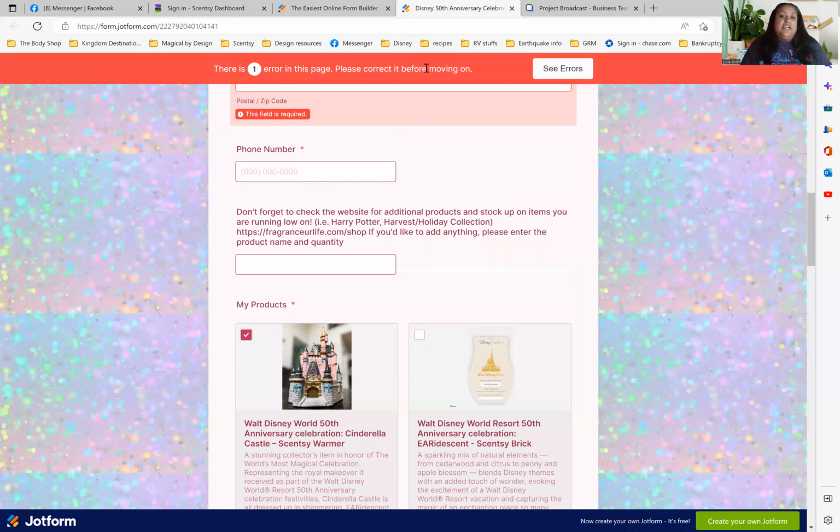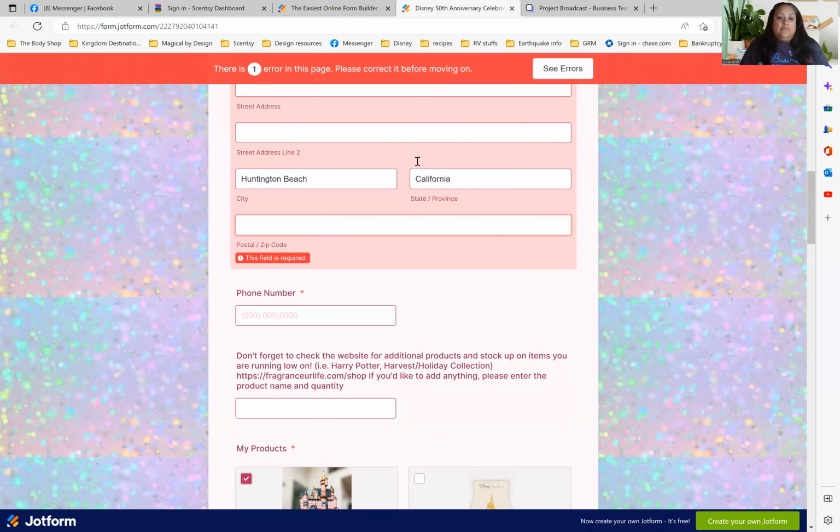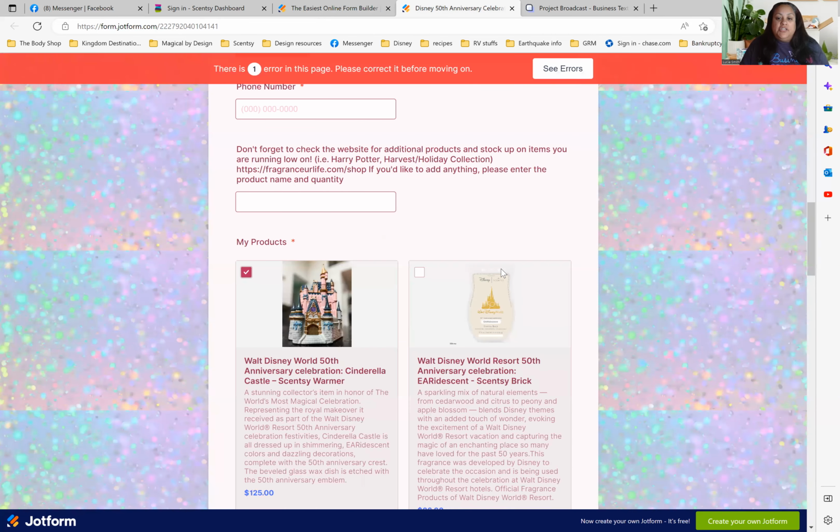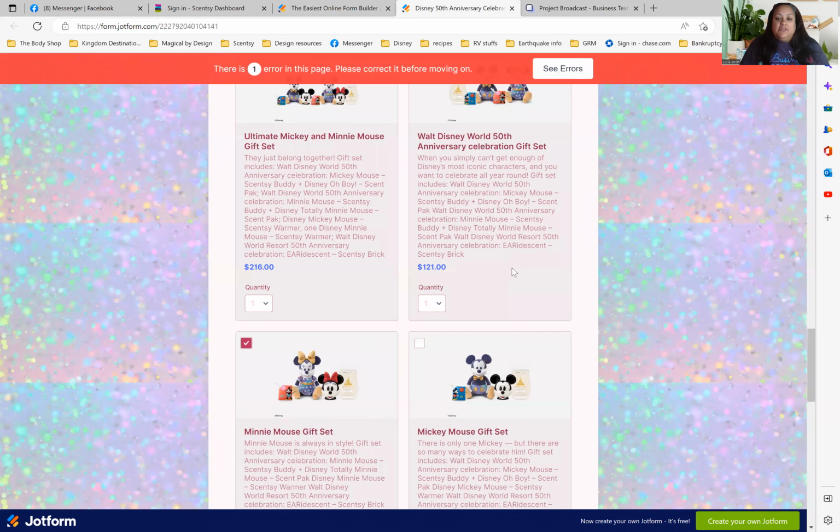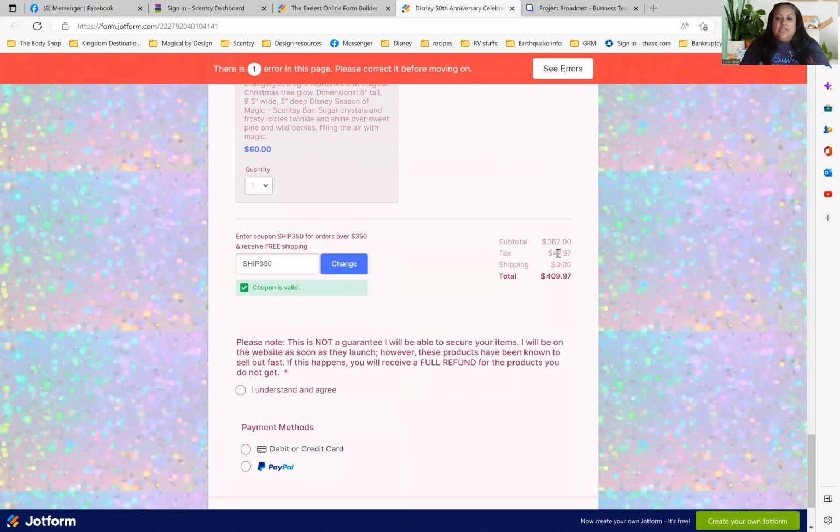Obviously it's telling me there are errors because I have not filled out all of my information, but it should have adjusted down here. So you'll see that there is a tax rate. This should be based on California that I just added right now.